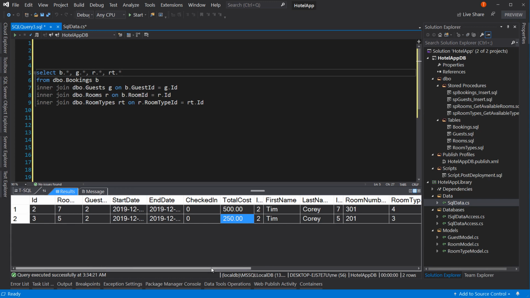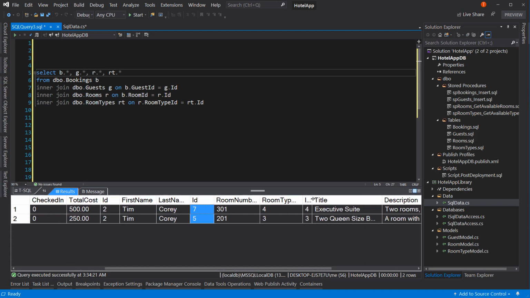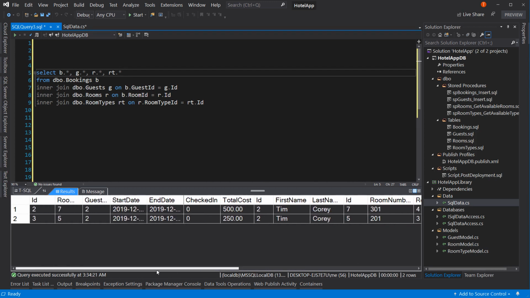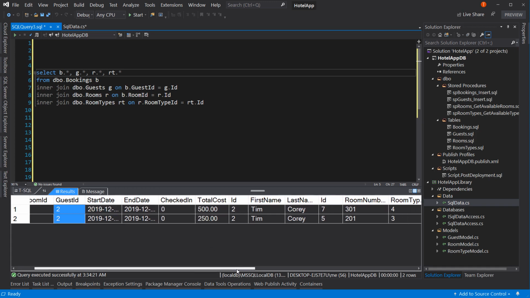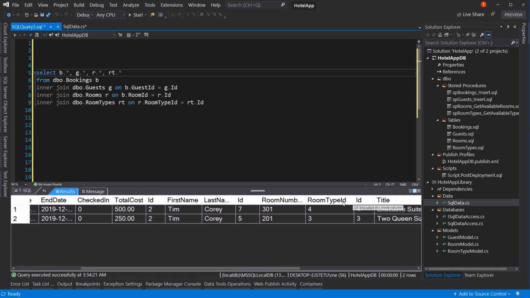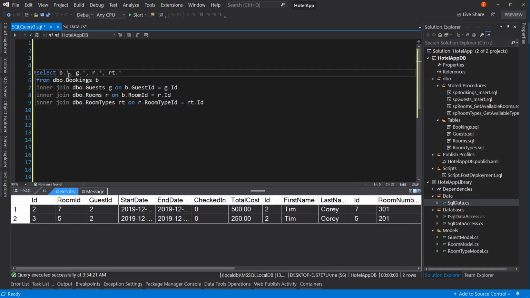Let's break down just what we need by group, okay? Because we have ID here, we have ID here, we have ID here, and that's confusing. In fact, we have one more ID, I think it's right here. So let's not do that. Let's keep the room ID, the guest ID, and then we'll also have to have the room type ID. But we'll lose all the other IDs, okay? So let's expand the wildcards, which we have to do manually.